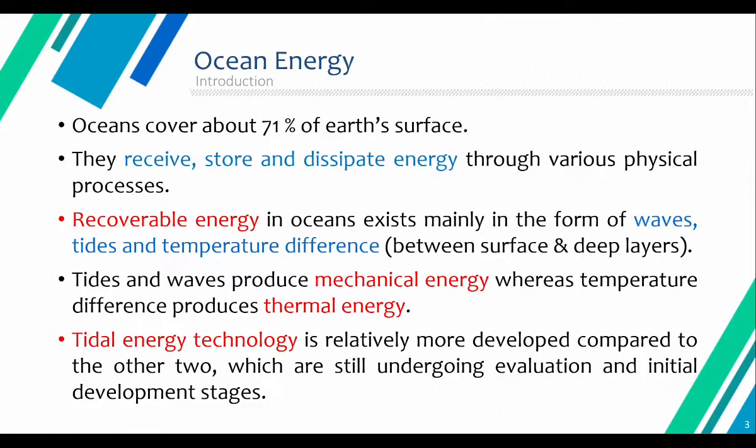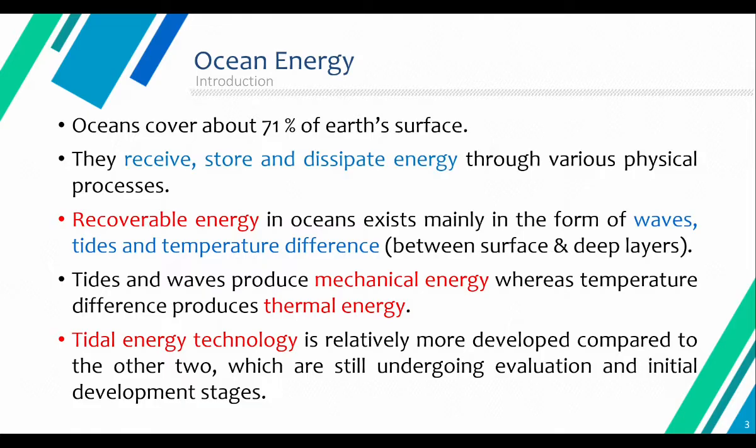And also all the living organisms inside the ocean receive solar energy so that they can live. So it is using solar energy, the ocean as well as the living organisms inside the ocean, to breathe and do different activities. So here, recoverable energy in oceans exists mainly in the form of waves, tides and temperature difference.